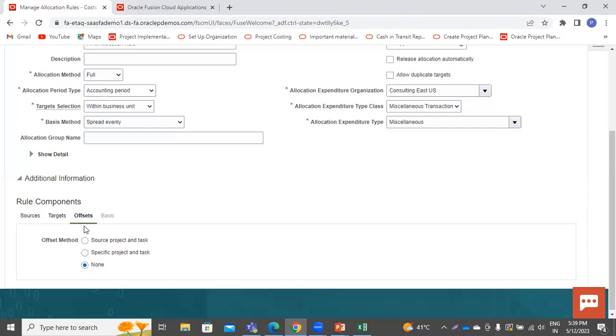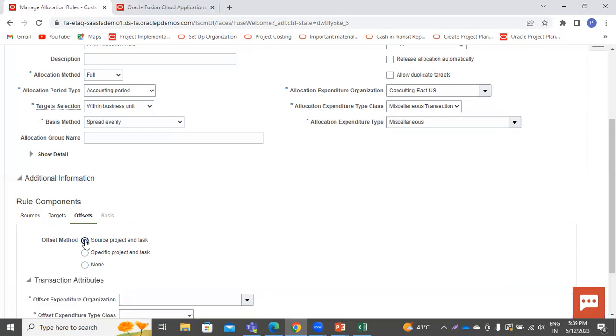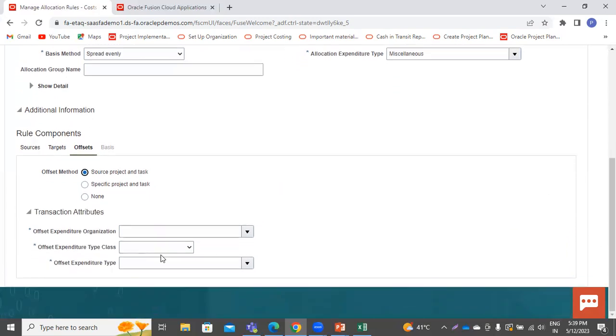So in my case, I don't want to create the duplicate cost. So I will select the source, and we have already selected the source detail of the project. Now here you have to select the offset expenditure organization.